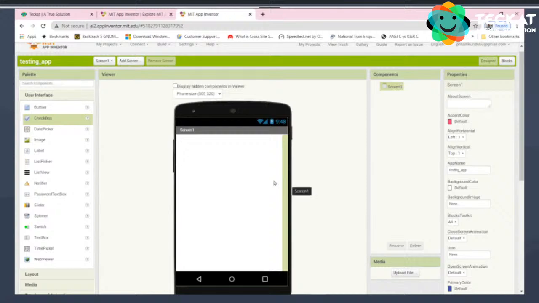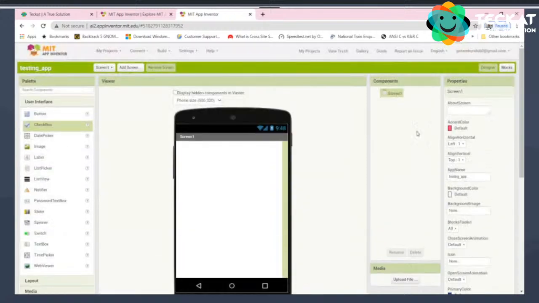For example, if I used a button, then it will be showing that in screen one, we have a button. Okay, so this is the orientation where we'll find what is the orientation pattern of the entire screen. Are you getting me? So now these properties. Now what are these properties all about? These properties are the entire things that the screen has.